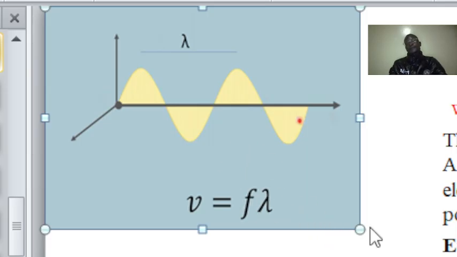Now members, up to this point, we have completed the first section of our radiology physics module. We have managed to discuss the atomic particles, the subatomic particles. We also talked about the properties. Now it is our pleasure to move to the next section of radiology physics. We are going to do the X-ray physics.